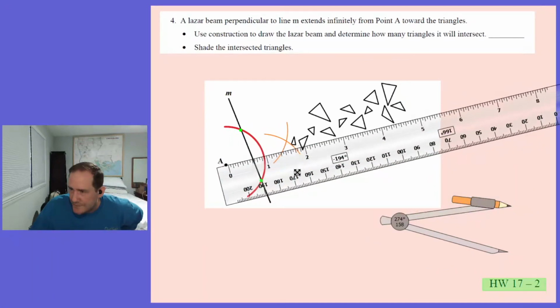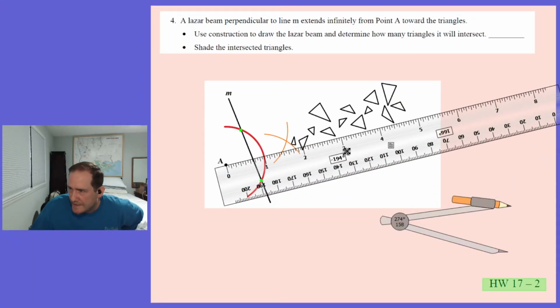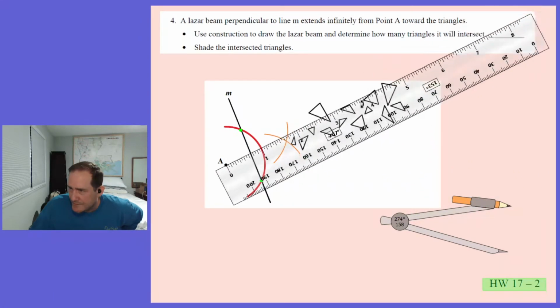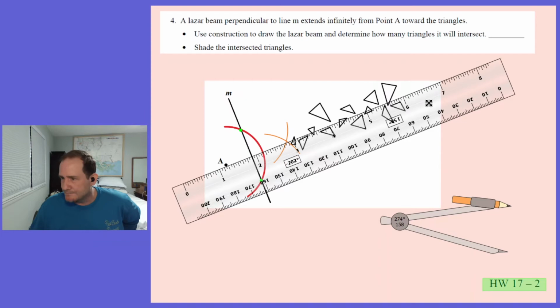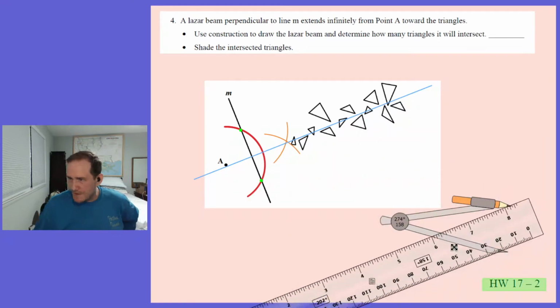I'll line up the 0 mark with point A. I can twist my ruler now till it lines up with the point that I found. Then I can just draw a line. Let's make the line blue. So there it is. That thing's not perfect. I missed the dot by a little bit. I missed that by a little bit. You know what? Let's just grab it and move it.